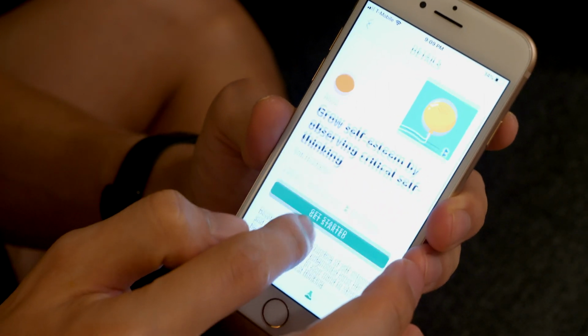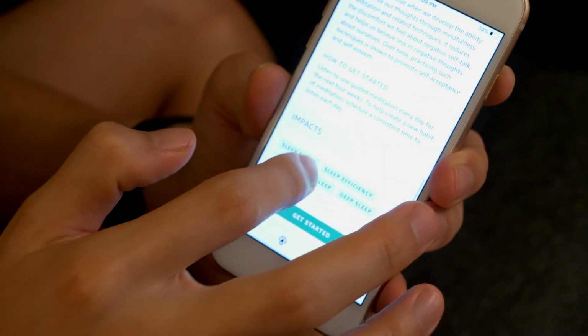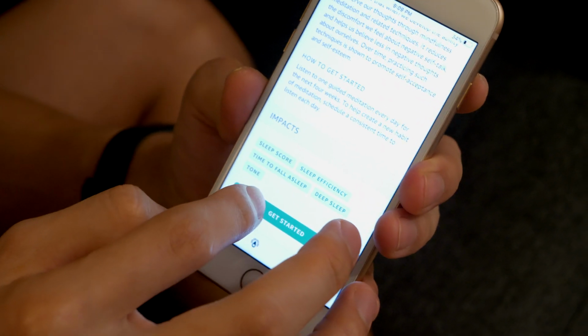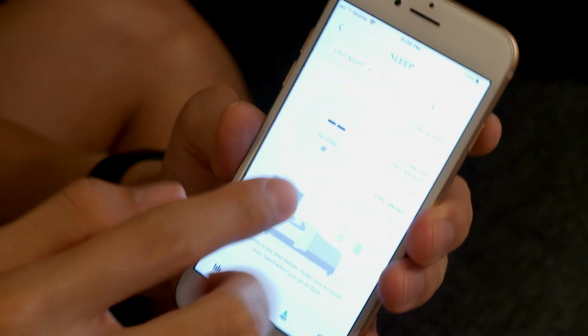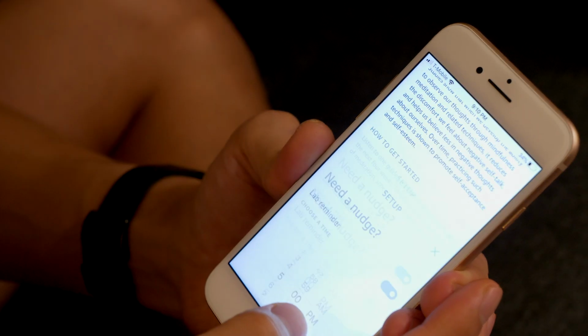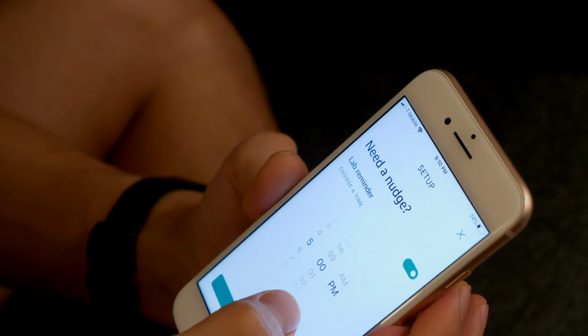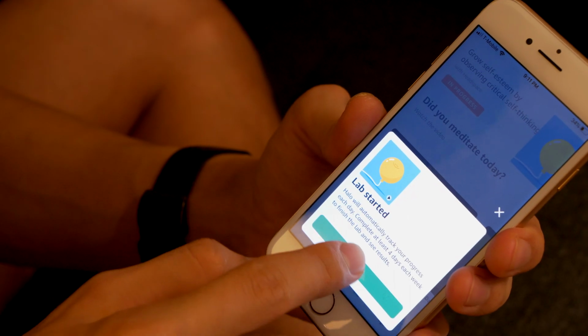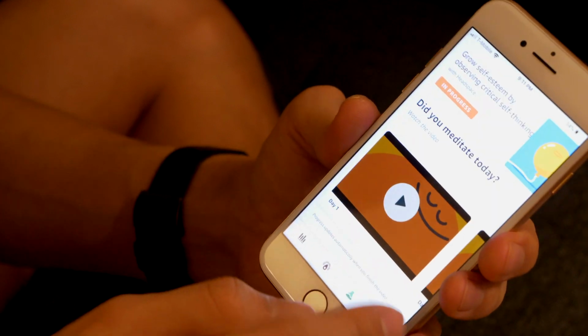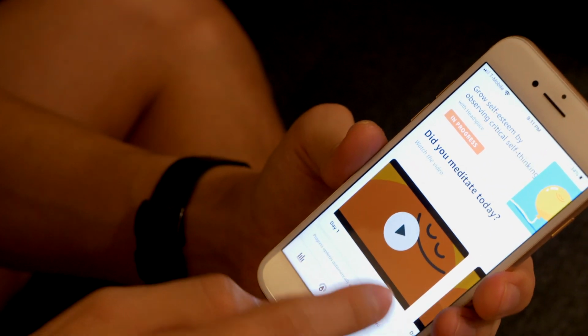This one was 4 weeks with a daily video. And the main things that they're trying to influence through this lab are metrics around sleep. So sleep score, efficiency, time to fall asleep, etc. This looks cool, so I'm going to click Get Started. And I can set a daily reminder for when I want to complete the lab. And then once you're done with that, you get this little box that tells you when you can expect results. And then you're good to go.